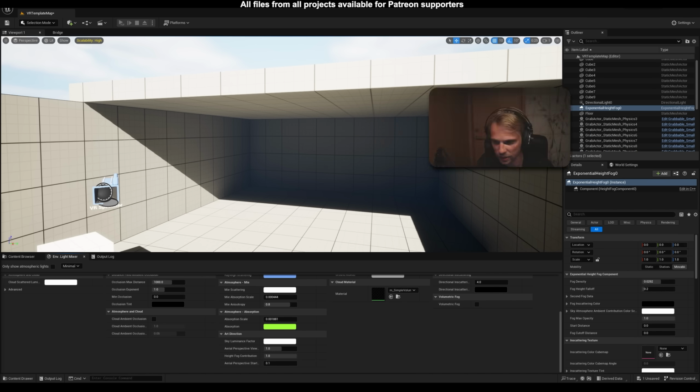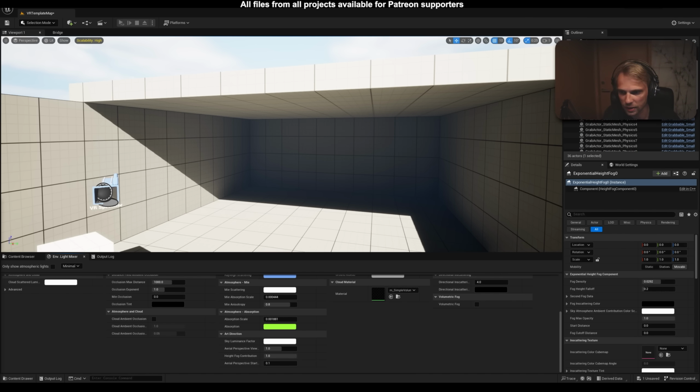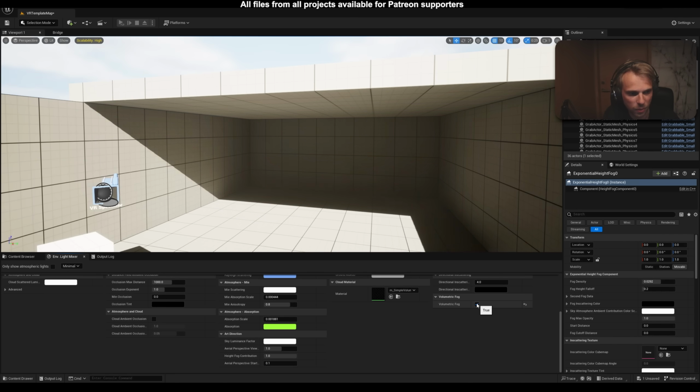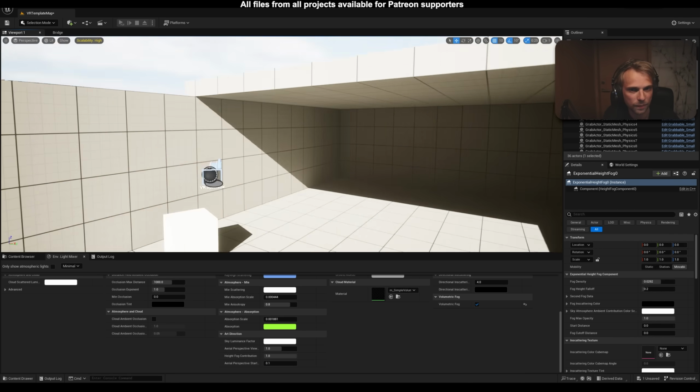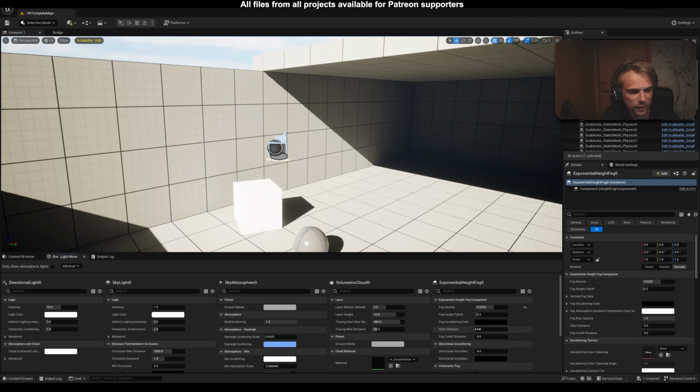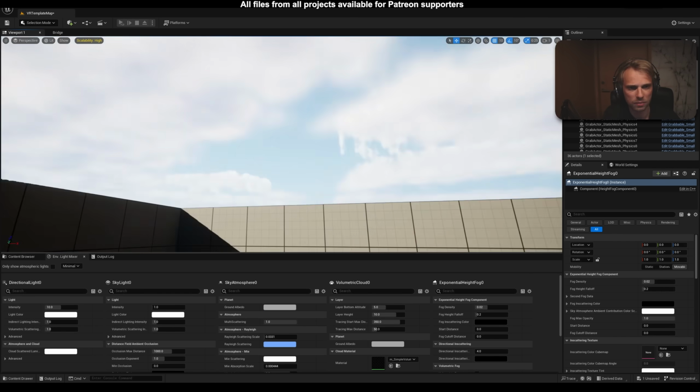Let me move myself here, I guess. Here under exponential height fog, I can tick mark volumetric fog right here. So it's going to be more accurate. In this case, I don't need it to be that accurate for now, so I'll have it unticked. Okay, these are all default settings.